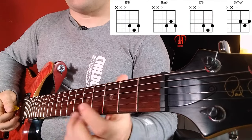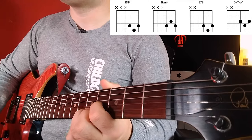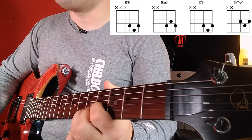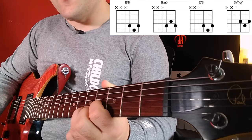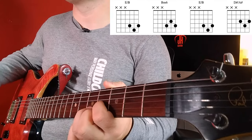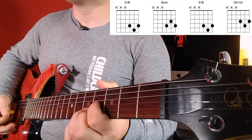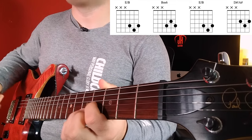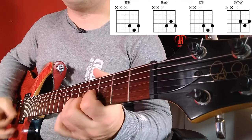And then we move to an E slash B triad, which is where you place your first and your second finger on the fourth fret of the G and the high E string. Then our third finger is on the fifth fret of the B, so it's like a D shape, but this time we only play it three times. So for all of these, we're just going down, up, down.